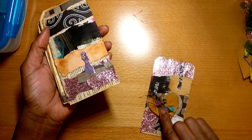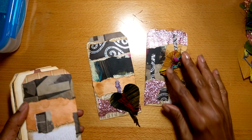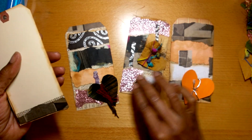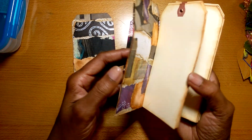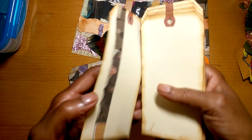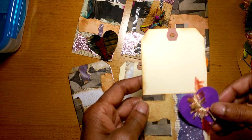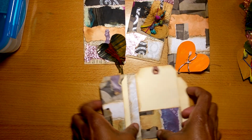I made some tags. Add the hearts to your tags. Add a word and a heart and you have a beautiful tag. So these are tags that I covered with just pieces of scrapbook paper. Then you go behind them and you add your heart or your butterfly. Okay, so these are my tags, and also I'm going to show you other things that I made since I was off.